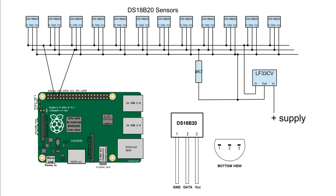The computer then sends a read signal addressed to one of the connected sensors, which replies with its temperature reading. The computer repeats this for all sensors. The system is called one wire because it can work with only the ground and data lines connected. The power line is optional. When the power line is not connected, the chips draw their power from the data line.